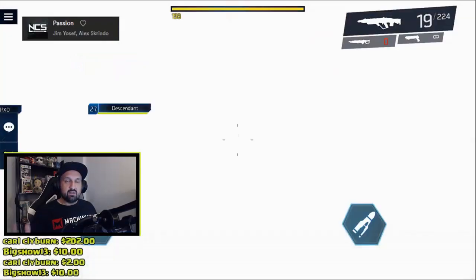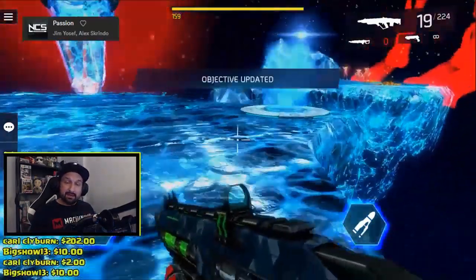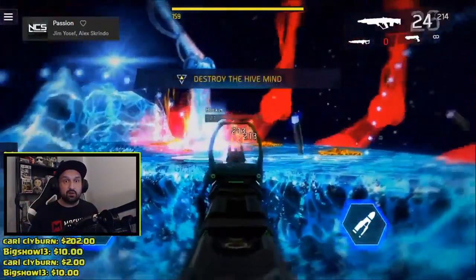Now, my last tip is for the boss fight. Right at the start of the boss fight, don't go straight on the jump pad.